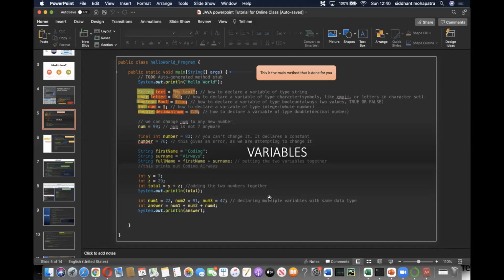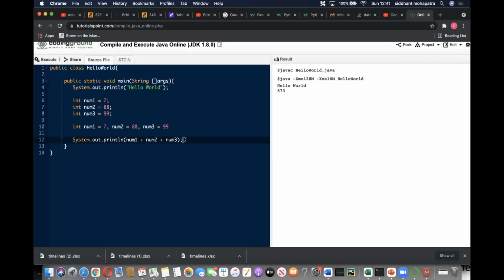That is 91 plus 22, 113, plus 47, 160. Okay, so this should print out 160. And then System.out.println answer. So this is going to print out 160.